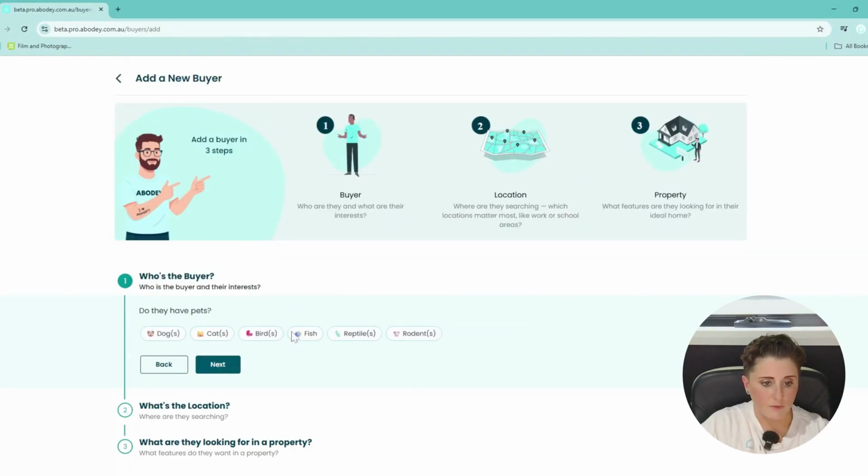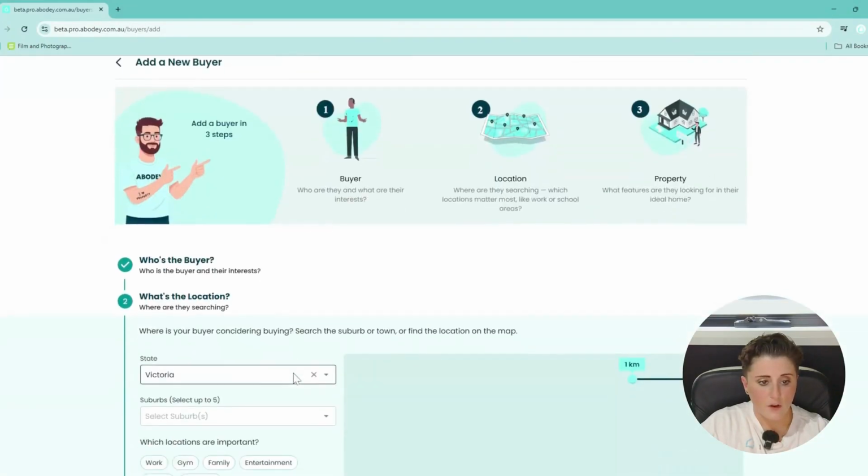I'm just going to add gym and fitness. You can say if they've got pets, you can say they've got dogs. This is an optional question, so if you left it blank, you can say that they don't have pets. But for this case, I'm going to say they've got a dog and a cat. Their goal would probably be to stop renting and future financial gains because it's their first home. Next, you can say their experience, first home buyer.